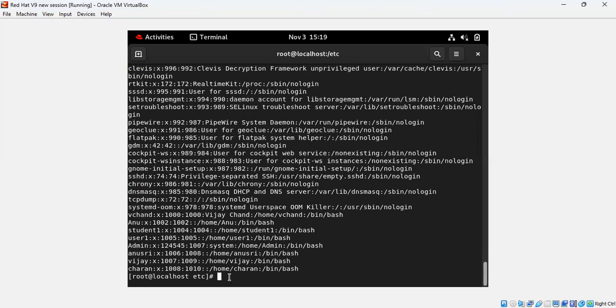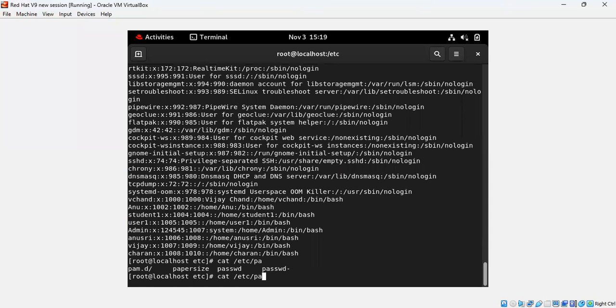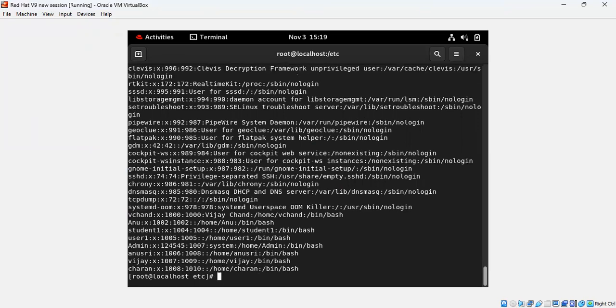By using the cat command on /etc/passwd, you can see the user information.